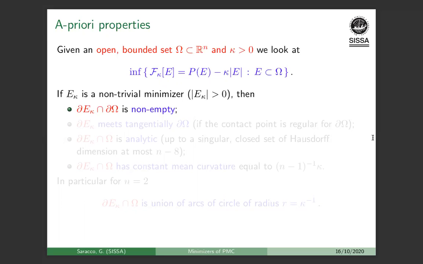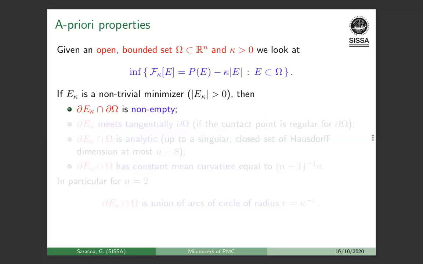Now, the other property I will tell you about directly comes from the following observation. Suppose E_k is a minimizer, then actually E_k is minimizing as well the perimeter functional among all subsets of Omega with its same volume. So in some sense it is a perimeter minimizer with a volume constraint. And these kinds of sets have been widely studied starting from the 50s with De Giorgi and so on. And we have a bunch of regularity properties that were proved that we can deploy immediately.